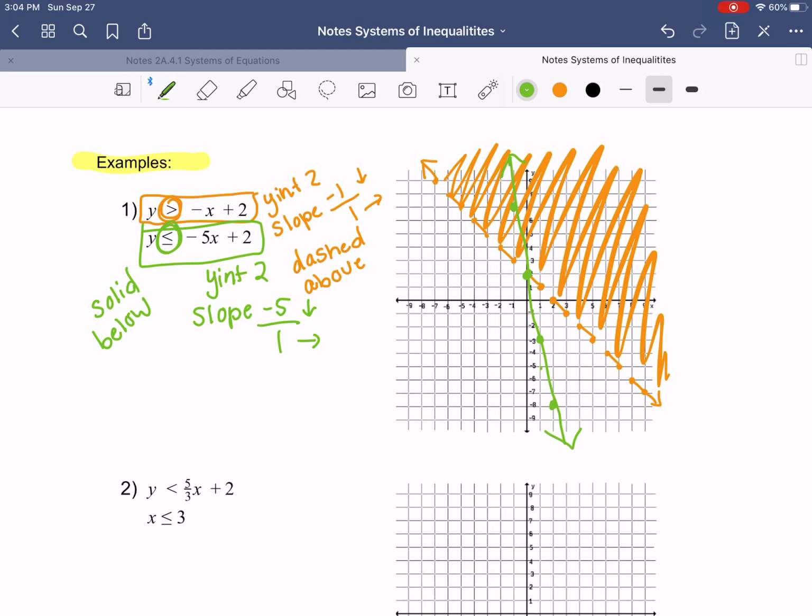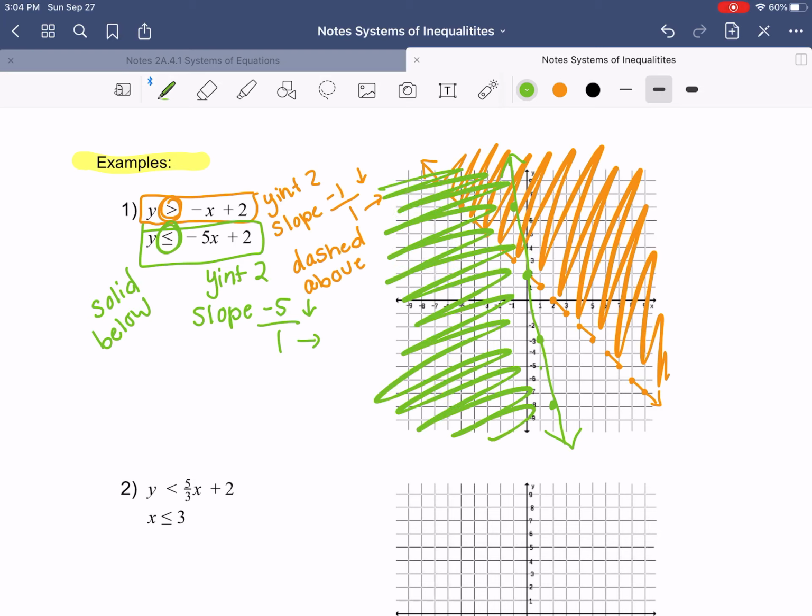So I put my pencil on the line exactly, and then I move it to the right, and that goes up on my desk. And then when I shade down to the left side, this would be my shade below. You could do a test point. That's another option you could do.